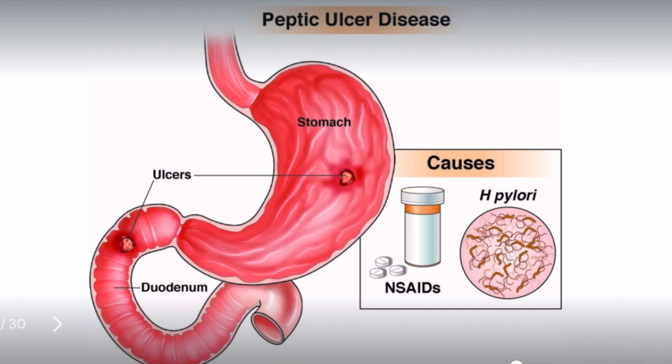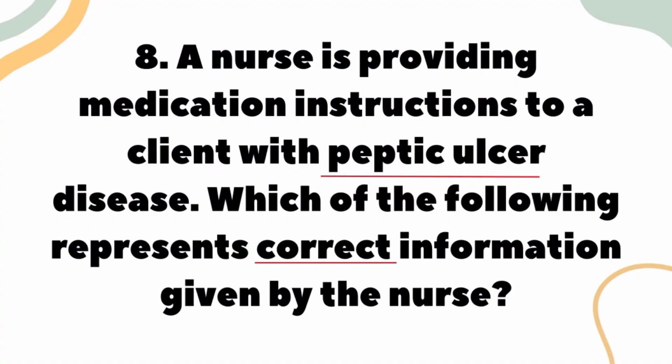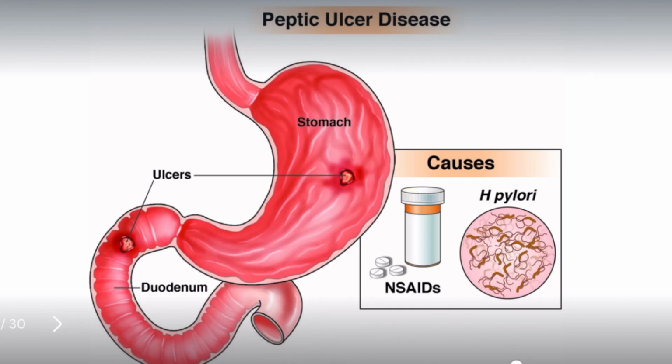So, ano yung nangyayari? Yung stomach lining, di ba, acidic yung stomach, guys. So, minsan yung too much acid sa body, ini-erode niya na yung lining ng mucosa, pati ng stomach, kaya nagkakaroon ng lesions or ng tawag dito, sugat. So, ito yung ulcer is yun yung tawag sa sugat, di ba? So, affected din yung part ng duodenum or ng first part ng small intestines.